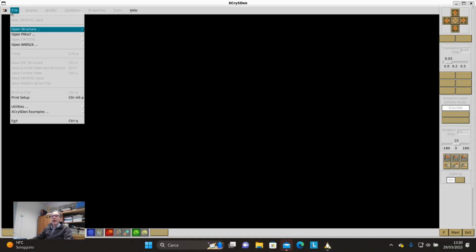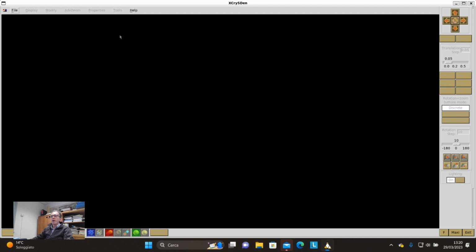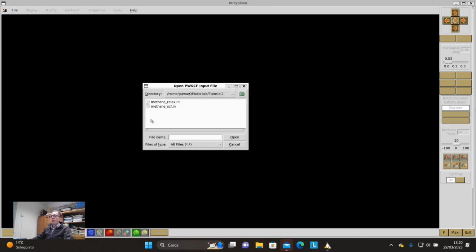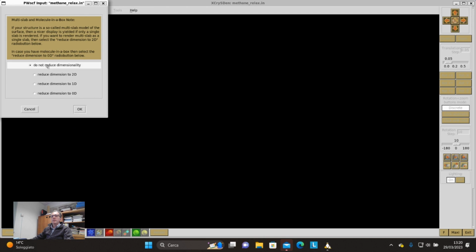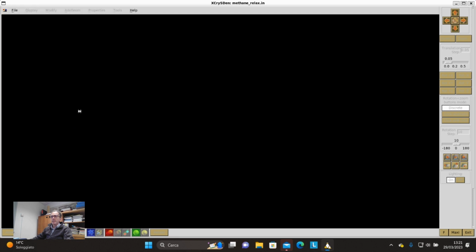Now we go to File, open PWscf, open PWscf input file. Then we select our input file methane_relax.in. We close it and we do not reduce dimensionality.